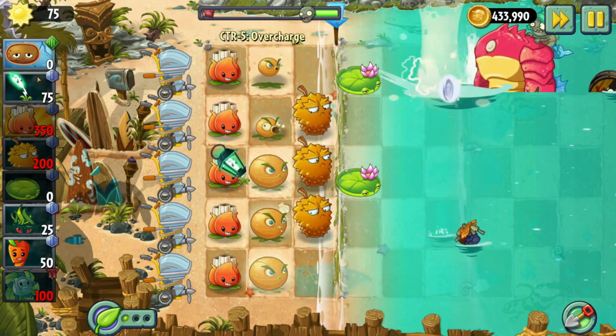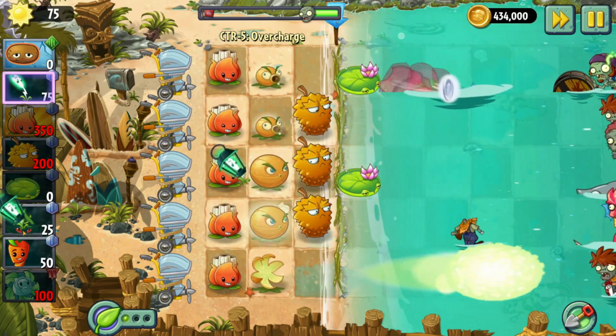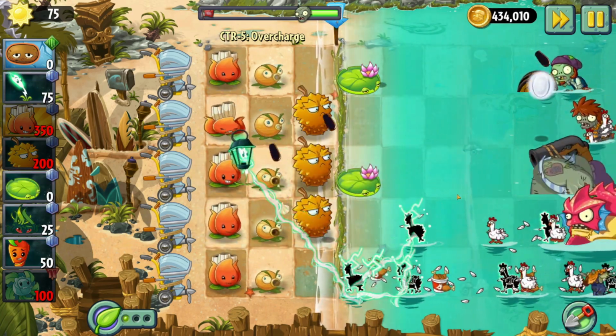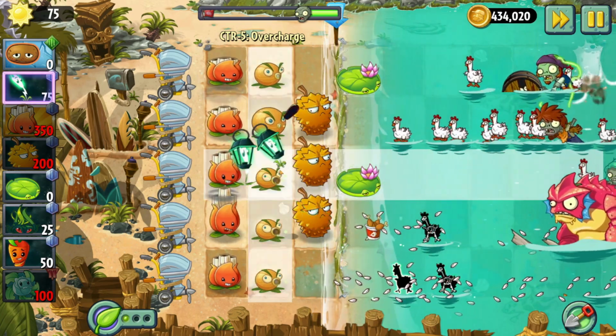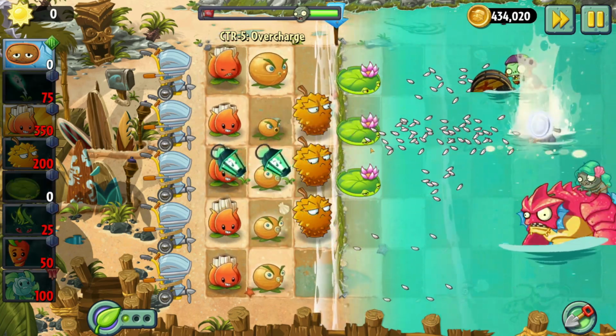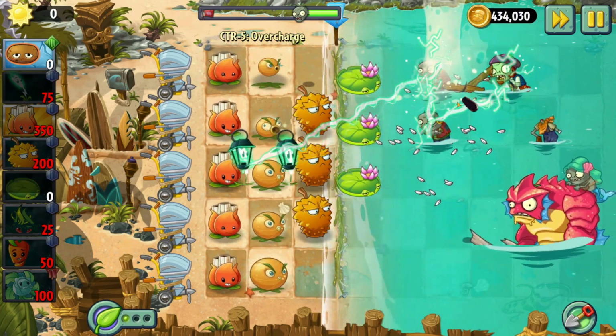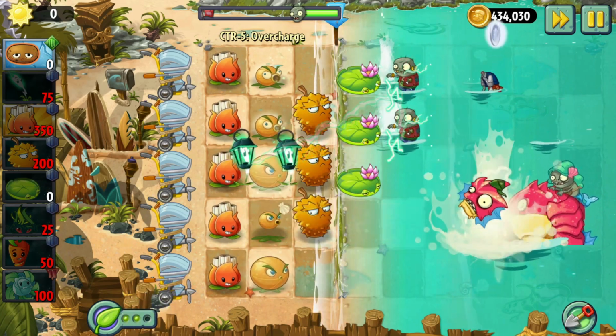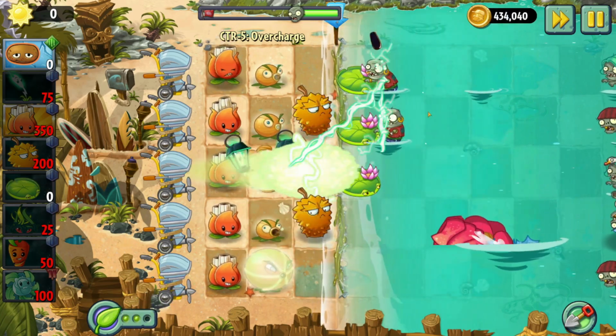Yeah, so at this point, lily pad is like only here for support. All right, do I want to get one more Lightning Reed? I feel like one is... I might need another actually. Looking at this, yeah, I think that's what I'm gonna roll with. We don't need anything else. Lightning Reed's only there to get rid of the chickens. And I guess also get rid of the imps a bit faster.